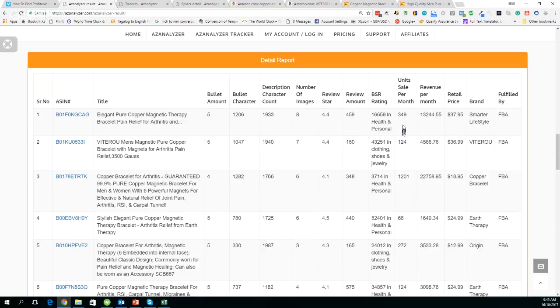This column here, okay, let me read this. Units sale per month. All right, that's basically what they're doing here, is looking at how many products are being sold per month. And they do this in a pretty smart way. They've got some algorithm. Obviously, most of these programs have their own little code and algorithm in the background, but they also use the 999 trick. So if you're not familiar with the 999 trick, basically you can go into a product and you can order 999 products. And it will say, no, you can't order 999 products because there's only 765 in stock. Okay. So you make a note on your spreadsheet. It's all manual, 765, today's date. So you then go and do that again tomorrow. Go and order 999.